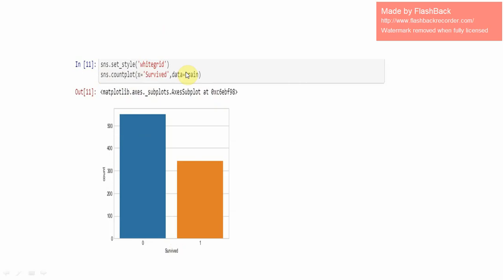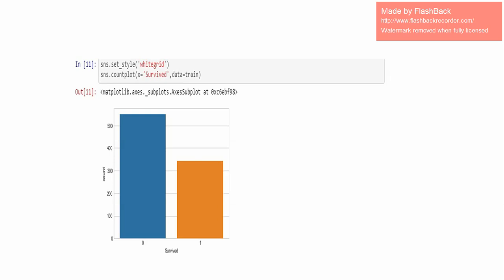So this interesting part we have covered over here is how many people survived. Survived is very less, approximately 320 to 330, whereas the people who have deceased are around 550 plus.